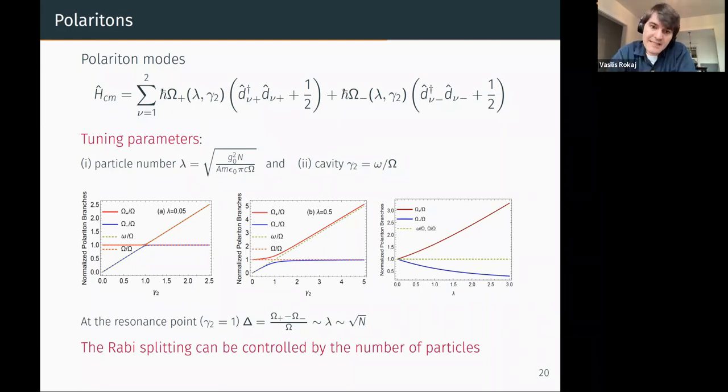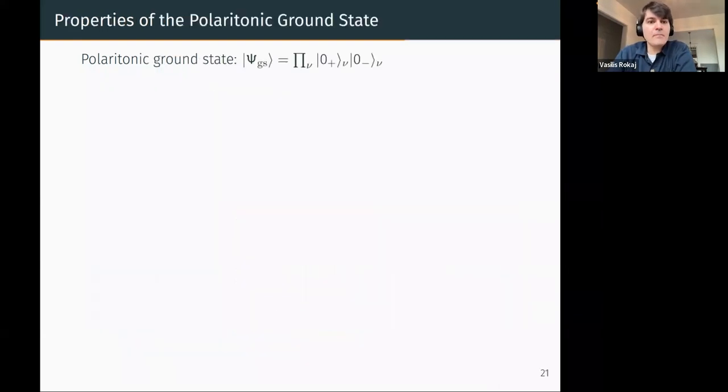So the whole message of this plot is the first, let's say, collective phenomenon that we see, in the sense that the Rabi splitting changes as we put more and more charges in the system, okay? So the Rabi splitting can really be controlled by the number of particles, okay? And this is something that also shows up in these chemistry experiments, but it also shows up in these condensed matter experiments of electron gases, okay? This is something which is relatively known also from two-level models of quantum optics. So this is not that spectacular, but it is nice that we can get it from first principles, okay?